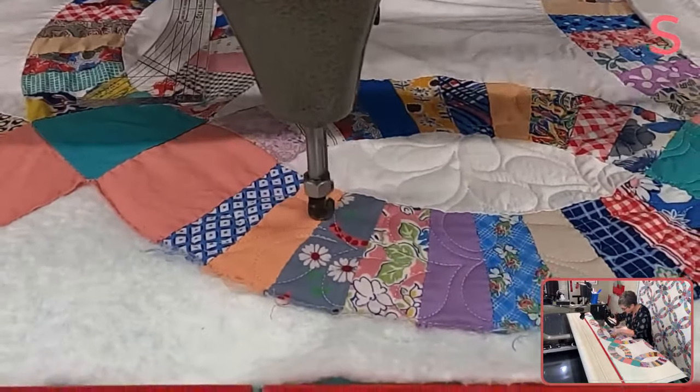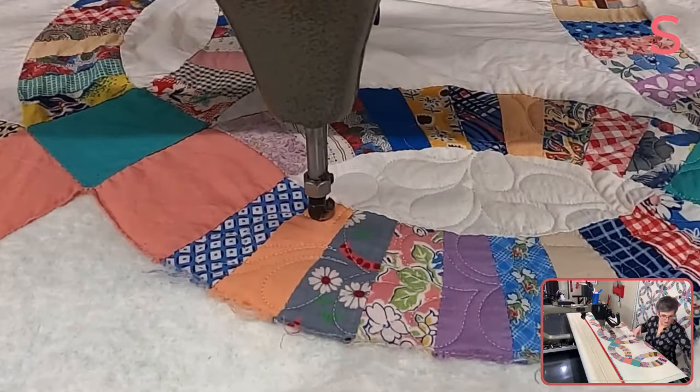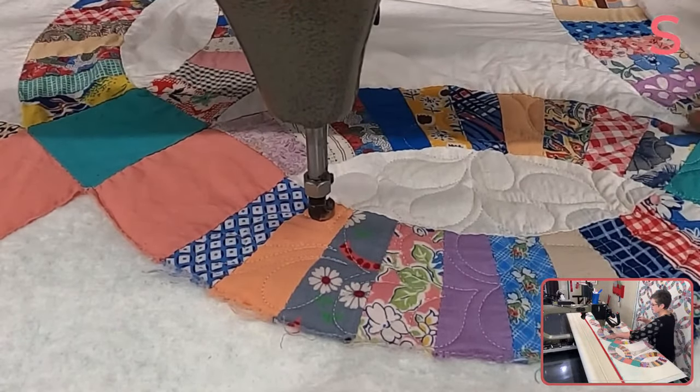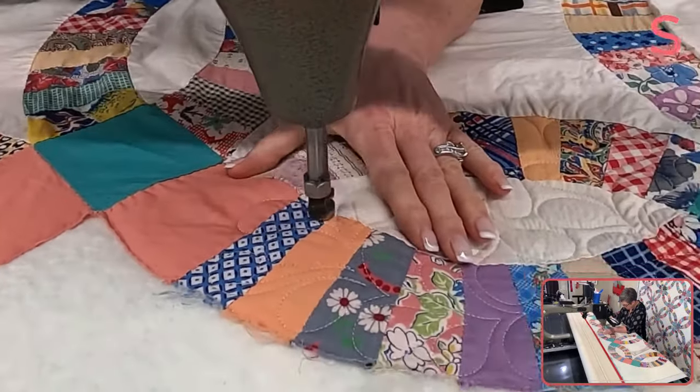Whenever I can, I'm putting my second hand on the steering wheel and then I can go a little faster. And whenever I need to, I get my left hand back in control, quilting it.